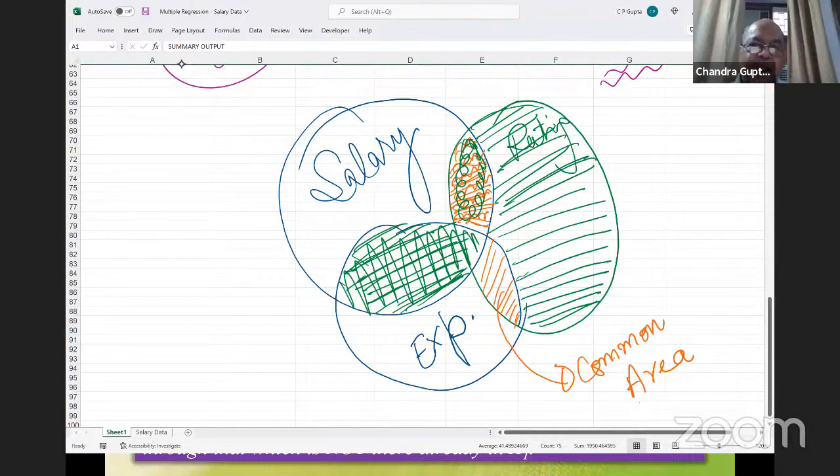Whatever is already explained will be filtered out. Whatever remains unexplained in Y, or the salary in this example, will be explained by that part of rating which is not in common with experience. So the uncommon part of rating and the uncommon part of salary with experience. Then if you regress this, you will get the relation between salary and rating.